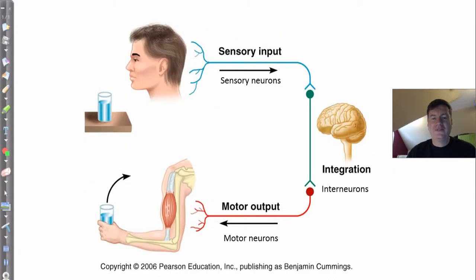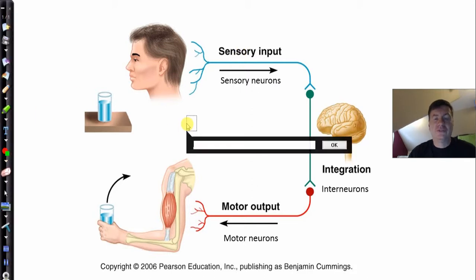Okay. As we move on, I wanted you to be aware of this basic schematic of how impulses travel in the body. They always travel from a sensory mechanism to the CNS, to the brain and spinal cord, and then from the CNS out via a motor output. So I point this out because since impulses only travel one direction, they only travel from dendrite to cell body to axon, you can't have the same neuron carry information to the CNS and then back from the CNS. So you're going to have separate neurons to handle this.